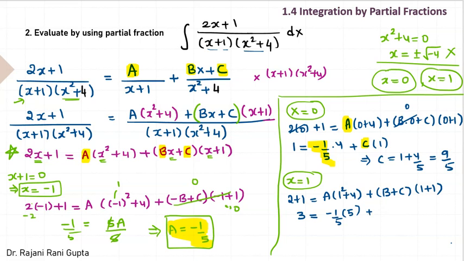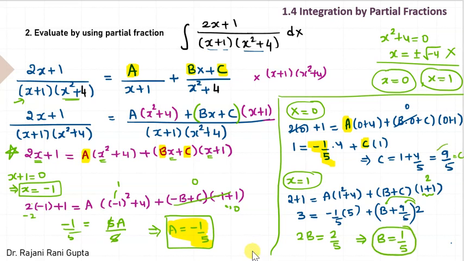plus this gives you 2, and then you have the value of c from here. Use this. That gives you b plus 9 over 5 into 2. Note that you have to multiply this 2 with both the terms. Simplifying all this, you will get the value of b. So when you simplify, 2b is equal to 2 over 5, which in turn gives you the value of b as 1 over 5. So now you have all a, b and c.